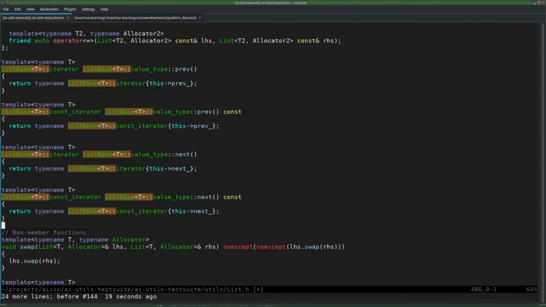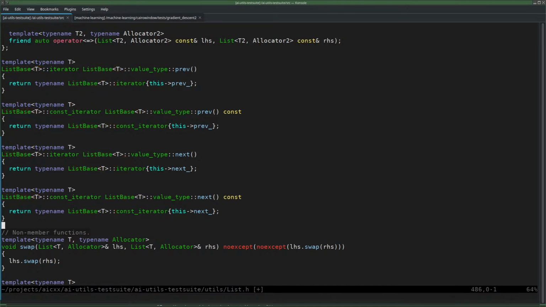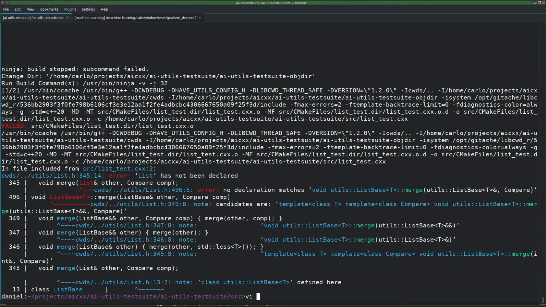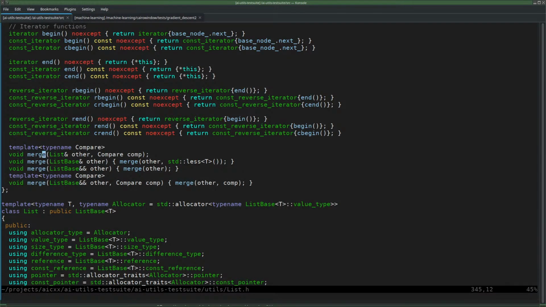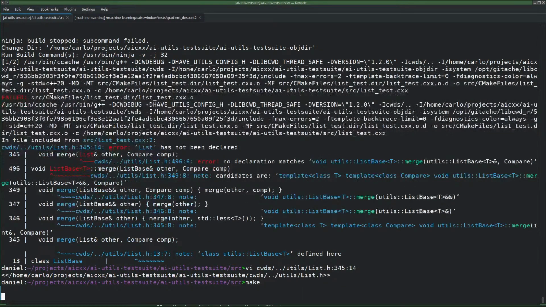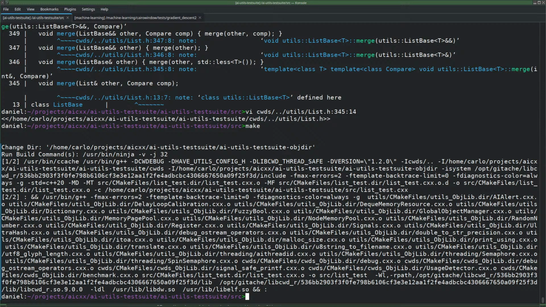They are inlined. Okay, so that was a merge. Just check if it compiles. It compiles.